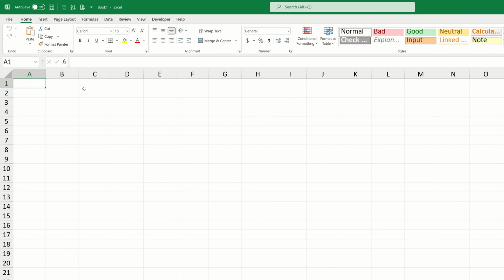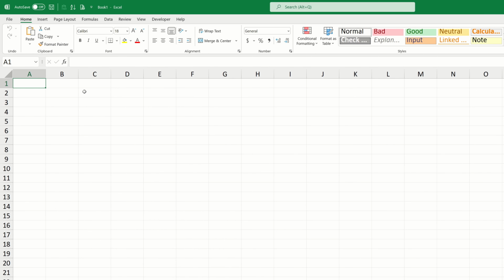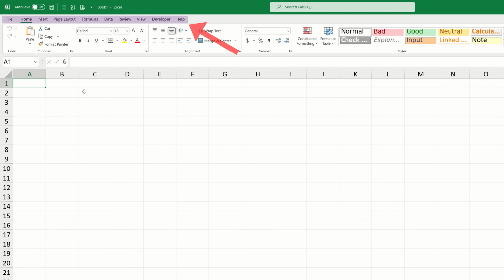So now we've got our blank workbook open, there's going to be a little bit of terminology that you need to get used to when you're working inside Excel that describes the components of the Excel workbook. The first of these is the Excel ribbon. The ribbon is located at the top of your workbook. This is a collection of tabs that allows you to quickly find, understand and use commands within your Excel worksheet.